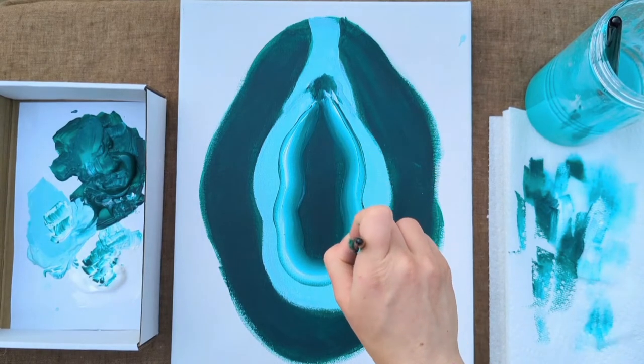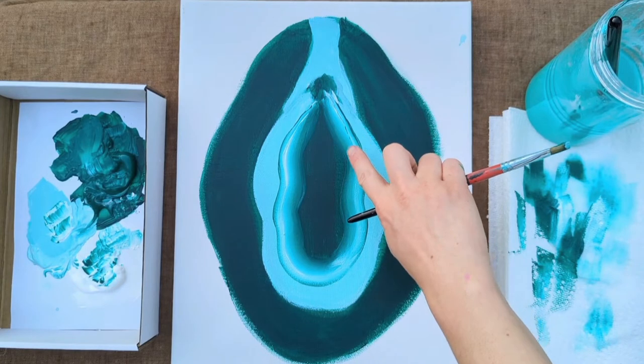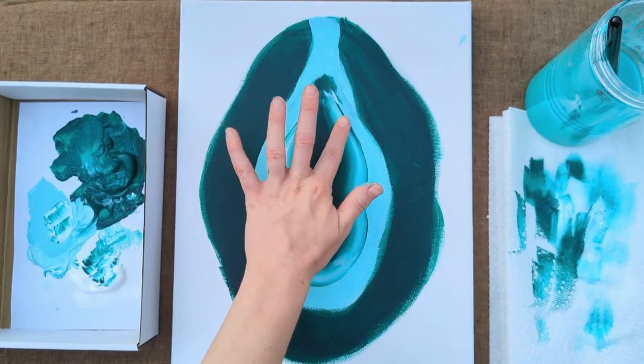So, of course, we're going to come back and do more layers on top of this line, so don't worry too much if it's a little blotchy or it's not that dark or anything.